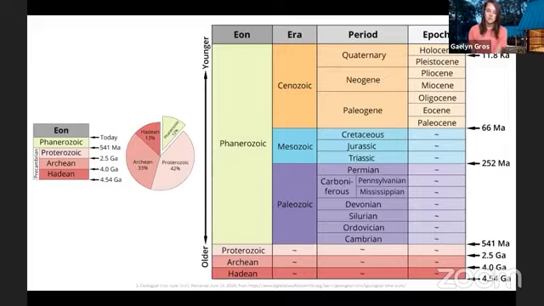And so what is breaking all of these things up? Why do we have so many different specifications for these time periods? So a lot of it is going to be just the cycles of the Earth. So we're looking at things like ice ages, as well as like Pangea, right? So when did the continents start to move? When were they all together? And you're just going to be looking at just the history of the Earth and what major events happened in order to break up or distinguish one time period from another.